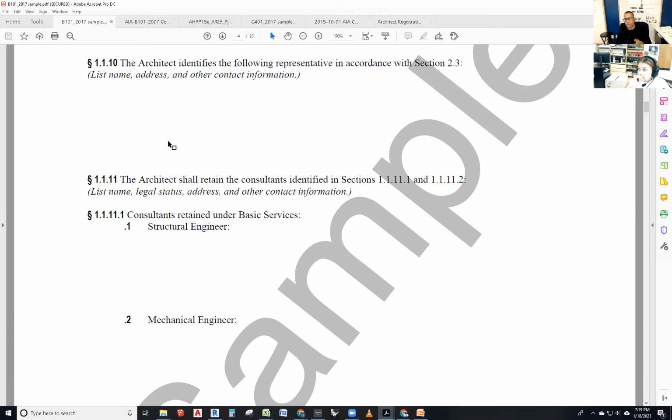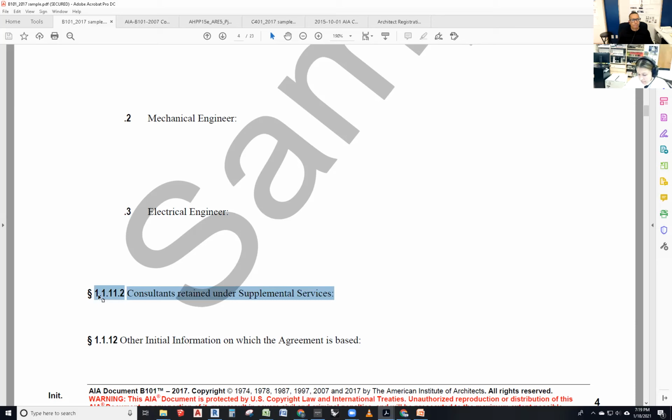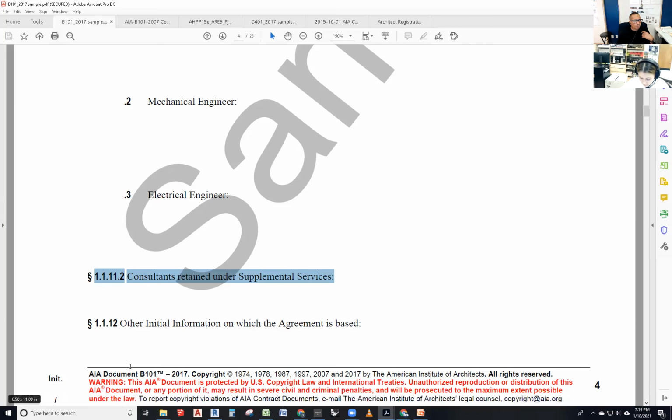Consultants retained under supplemental services. Like for instance, there are some consultants that are facade or fenestration consultants, or some that are specialty consultants that deal with the specialty items. You can come up with some, a storefront consultant or something, a metal panel consultant, somebody that specializes in that, and they will put them in there.